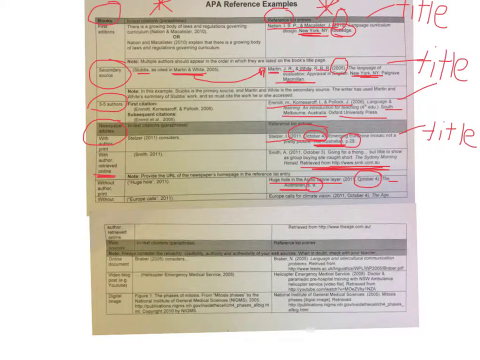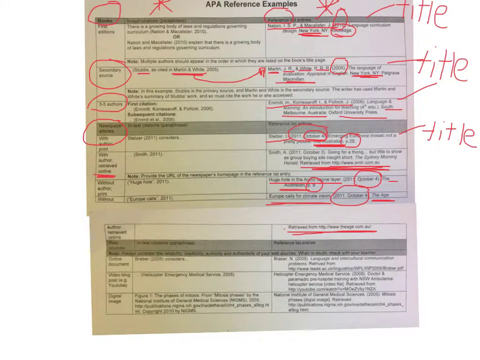Again, if you access this online rather than print, you do the exact same thing by having the title of the article, the publication date, the newspaper in which it appears in italics, but you write retrieved from and then insert the URL. So it's very, very similar in terms of newspaper articles, just slight differences. But referring to a newspaper article is quite different to referencing a book.